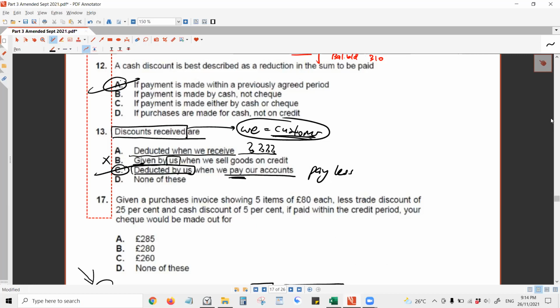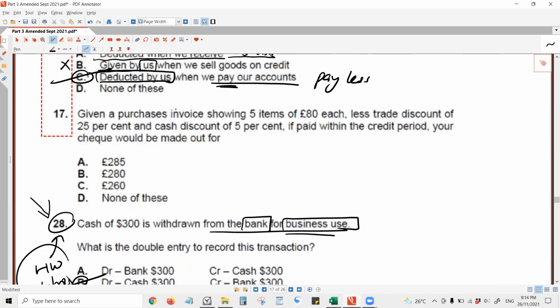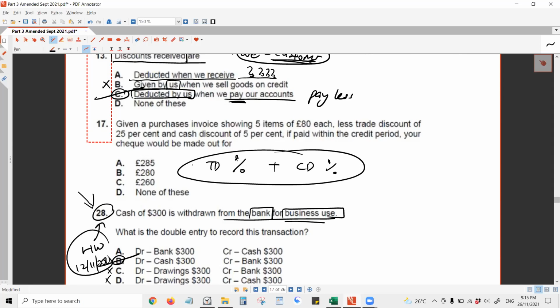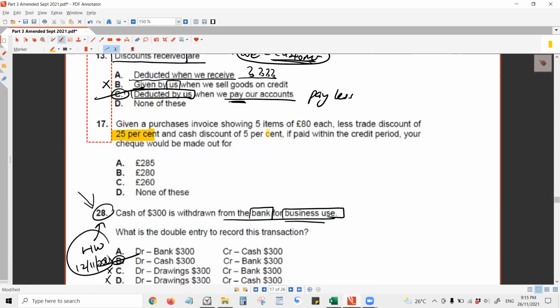Okay, last one, question 17. I'm not too sure if you still remember the math skills for doing the percentages topic in mathematics. When there are two stages of discounts, you cannot combine the discounts. Let's say this is the trade discount percentage. You cannot combine it with the cash discount percentage. By combining it, the calculation made would be wrong eventually. So if you understand this, then you would do it correctly. So in this question, you cannot combine the 25 and 5. You have to do it step by step. You have to deduct the 25% first, then only you deduct the 5%.